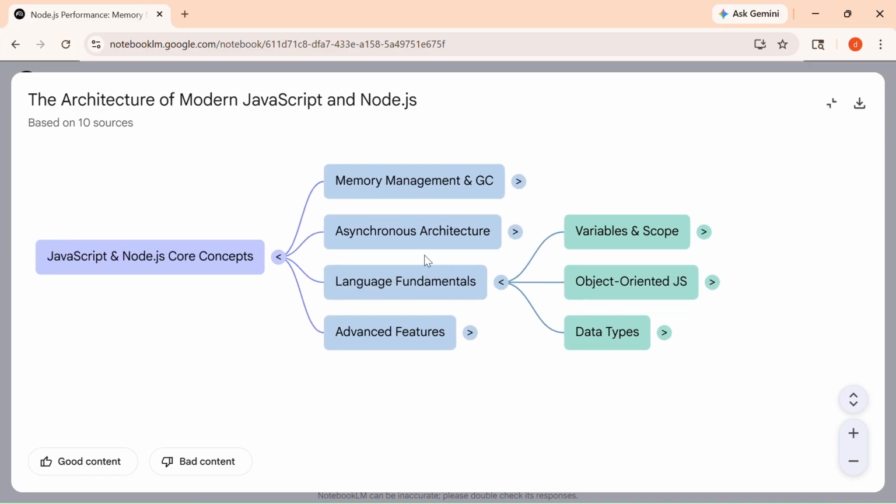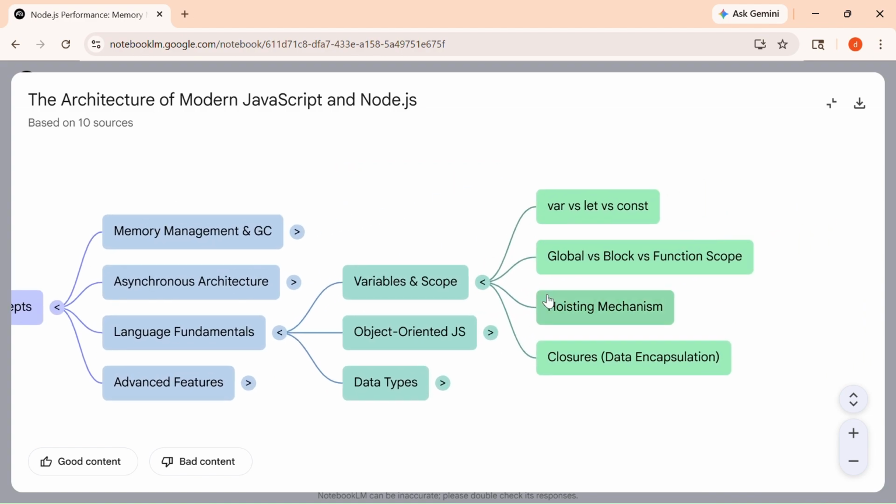If you click on language fundamentals, variables and scope, in that way it creates a structured learning path so that you can study effectively. Inside variables and scope, you can see what to study.